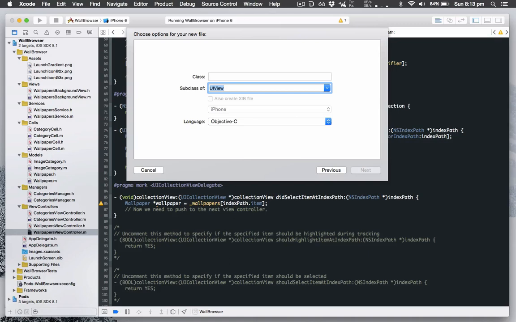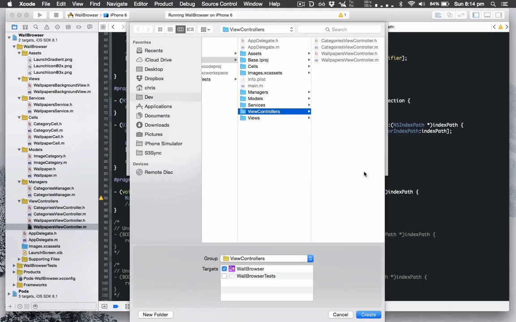Now this will just be a plain UI view controller. Up till now we've used table and collection view controllers. I haven't used the plain one yet. So here we go. This is Wallpaper singular view controller as opposed to Wallpapers plural. I like to use singular versus plural to make it clear what view controllers do, as opposed to having to write multiple view wallpapers and wallpaper detail view controller. I think that would be a bit over the top.